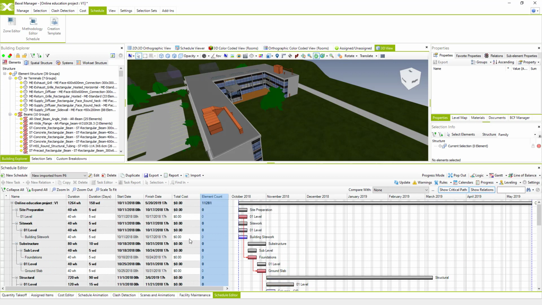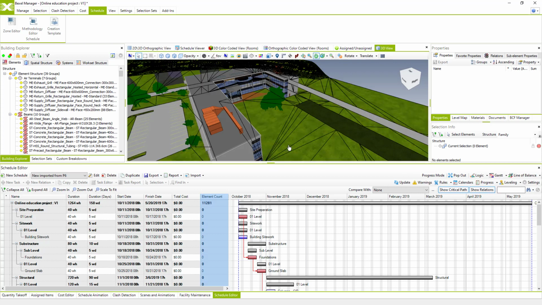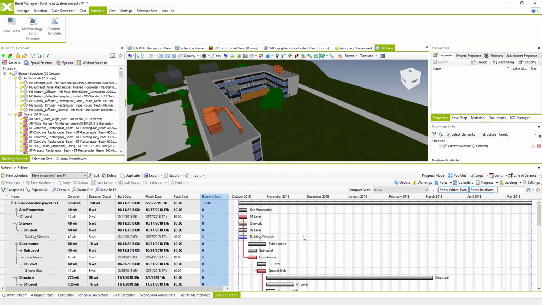And now we're coming to the part where I'm going to show you how to link the tasks from the imported schedule to BIM model elements. Usually this is a time-consuming process, and it's not the most efficient way of creating a BIM schedule at all.